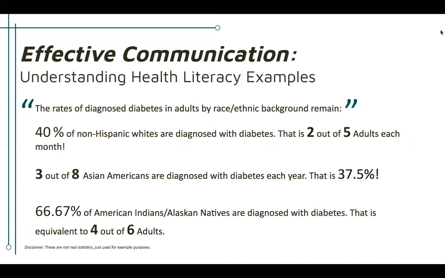Can you see how simplifying numbers into some number out of some number can be extremely helpful? 3 out of 8 gives you a lot better visual than 37.5% does. These tips are very important to remember when including numbers and statistics on your website. Now that we have gained a better understanding of health literacy and gone over a few examples, you can take this time to pause the video again to view the workbook. Take a look at the additional examples listed on the page in the workbook and see if you are able to answer the questions.